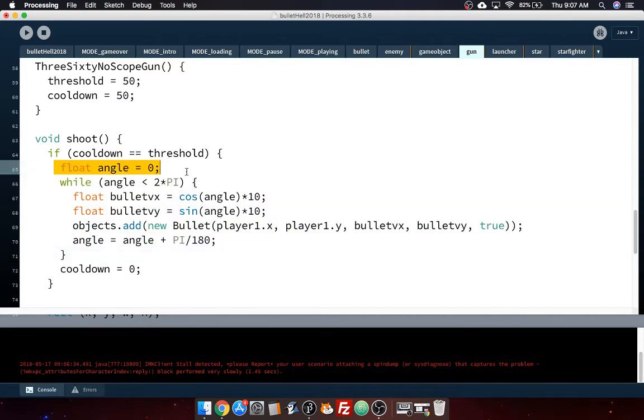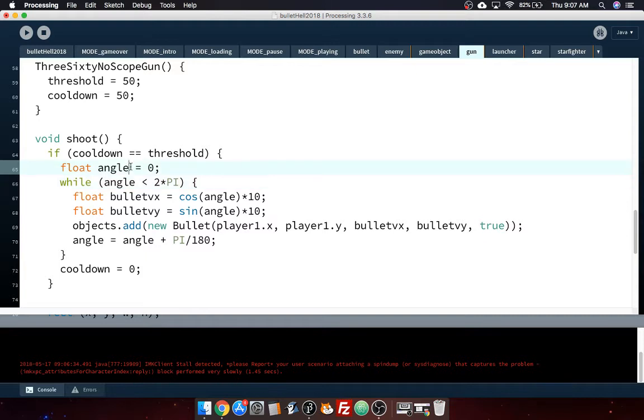First of all, we have an angle, and this angle is going to go from 0 to 360 degrees. This uses something called radians to make this happen. It's not degrees. 2 pi is the 360 degrees equivalent in radians. Don't worry about it too much, we'll talk about it in class.